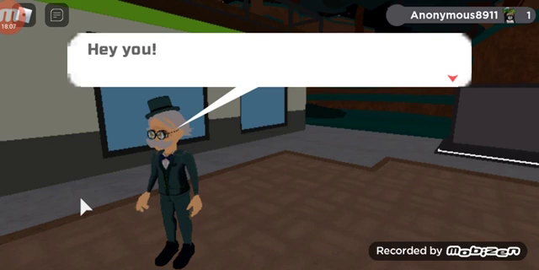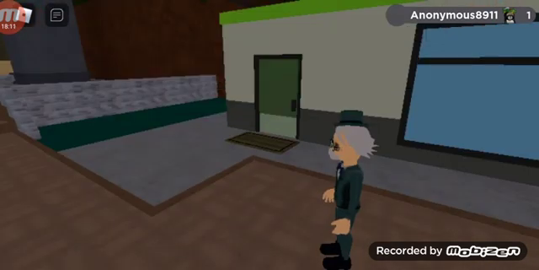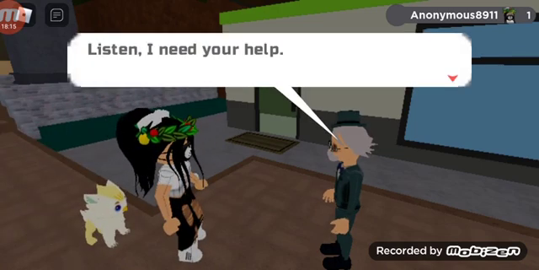So it's possessed. Alright, guys, so there's a weird Loomian over here called Duskit, Guardian of the Forest.